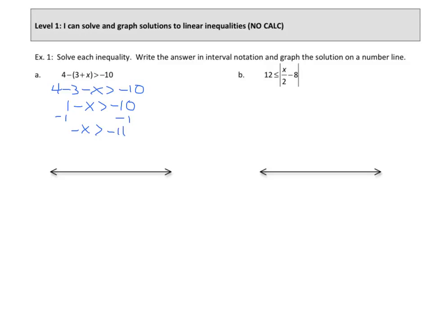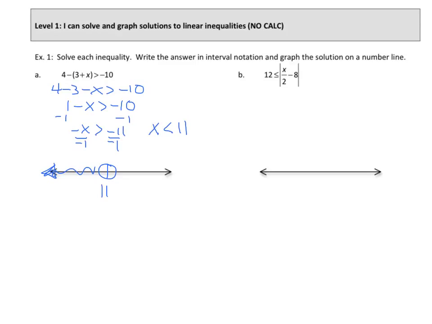And then I would subtract 1 from both sides, and I get negative x is greater than negative 11. And then my final step to get x by itself would be to divide both sides by negative 1 to get rid of that negative out front. But remember, whenever you multiply or divide both sides of an inequality by a negative, the symbol has to flip. So I'm going to get x is less than positive 11. And on my number line, I put positive 11, and it's an open dot, and I shade where the numbers are less, to the left.